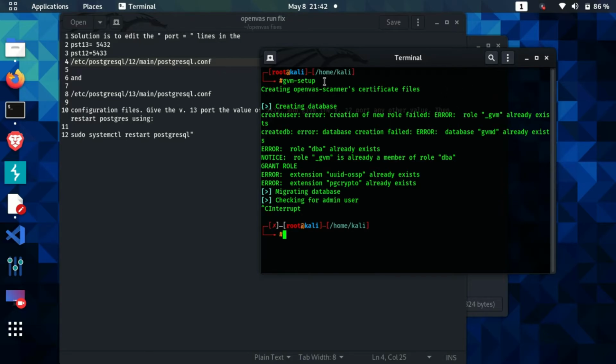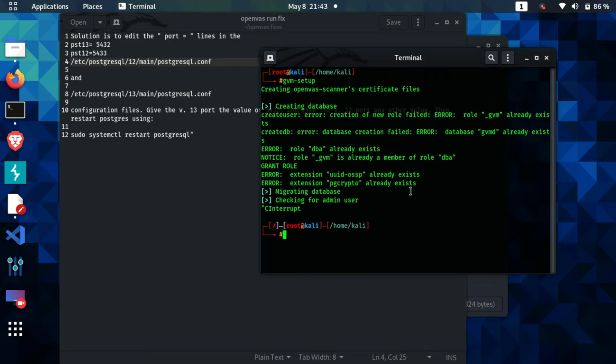is that in some cases, I noticed that this setup freezes at some point. So you need to wait for 5 to 10 minutes. And if you notice that it has frozen for a long time now, then you can just press Ctrl C on your keyboard, and then that part will be aborted, and the installation will proceed further.